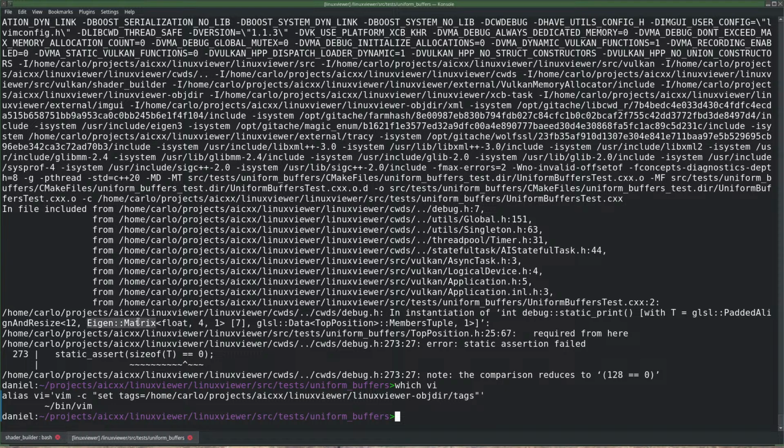So the size of this thing is, I think, 16 times 7 plus 16, because we have a pre-padding of 12, and in front of that there's another float of 4. So in total I would expect 8 times 8 is 64. So for some reason it's doubled the size. It's twice as large as I would expect. Or is it?